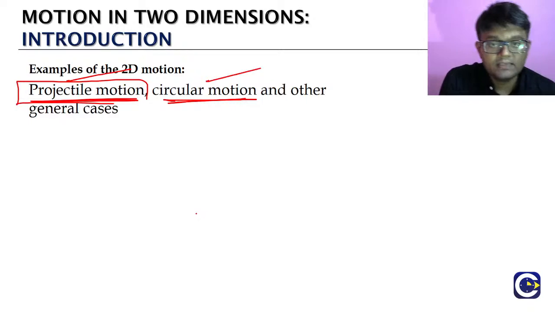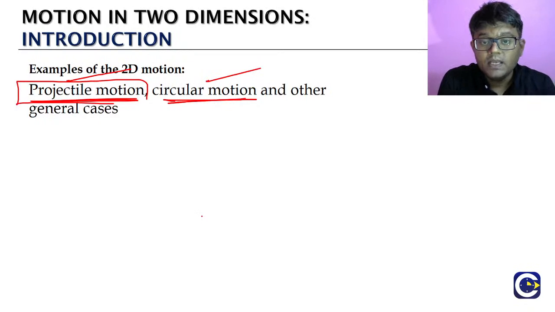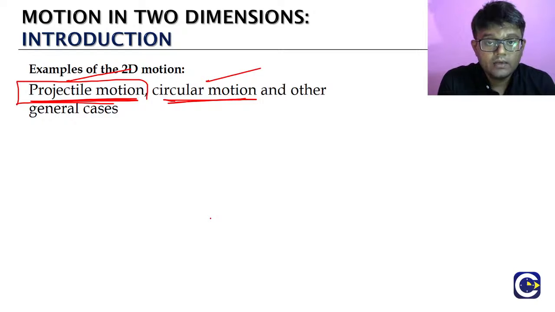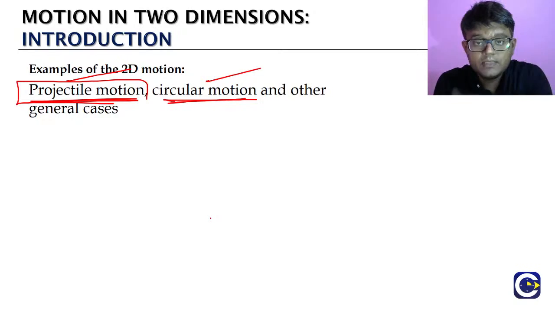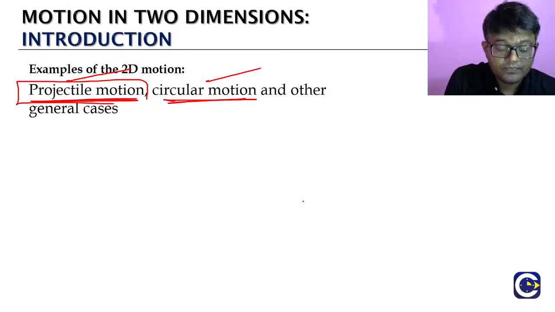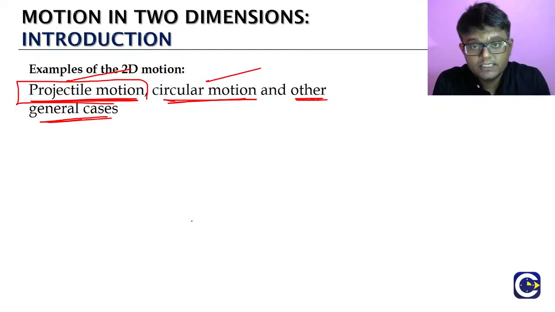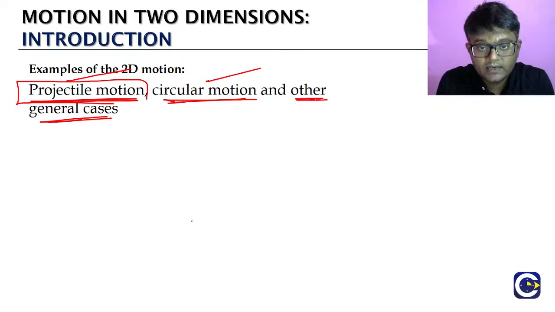Then we look at circular motion, because circular motion will again be covered in the Newton's laws of motion chapter. The work energy theorem also will cover circular motion. So circular motion is not going to end here. We are going to get some initial understanding, and we will keep continuing with circular motion in other chapters also. And the general cases: what you saw before is the general case, general 2D and general 3D.